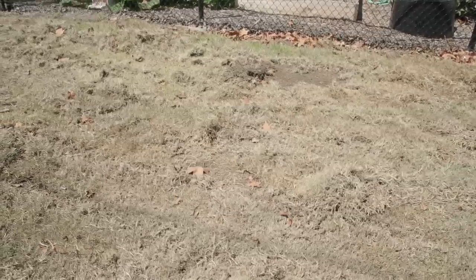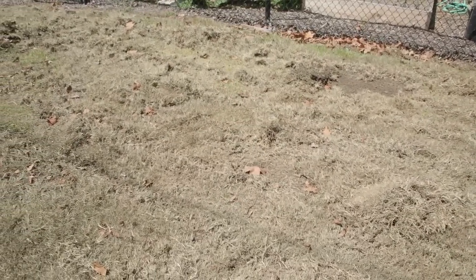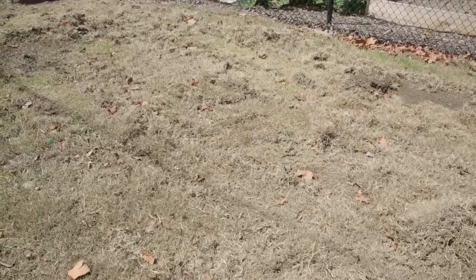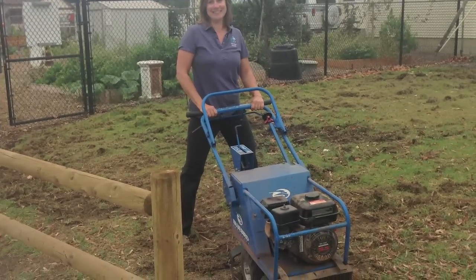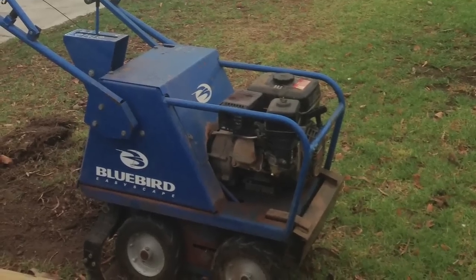This is a small patch of a city property. It's about 800 square feet. And on Wednesday we came in with a sod remover, a sod cutter, and we were able to mechanically remove the turf. And we recommend you do this. It costs about $70 a day to rent one from Ventura Rentals. You can also hand remove the turf using shovels and pickaxes, but it's a lot of work.